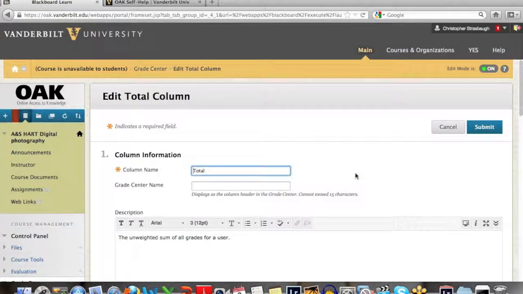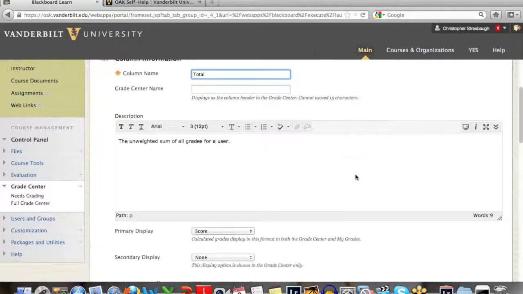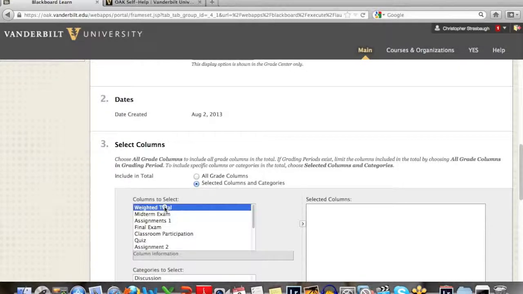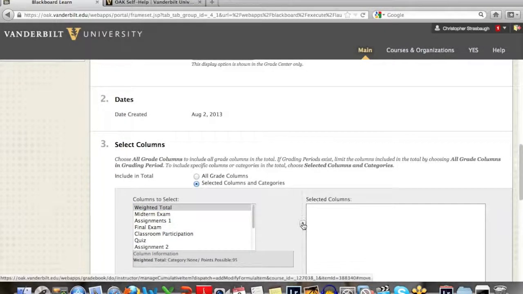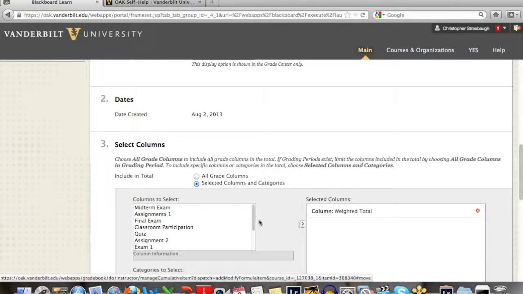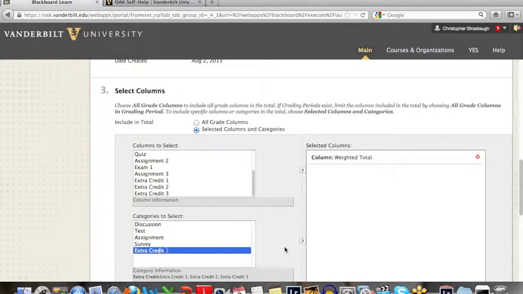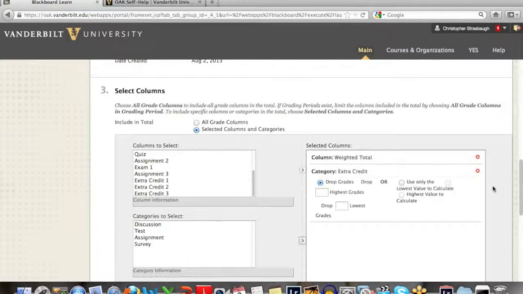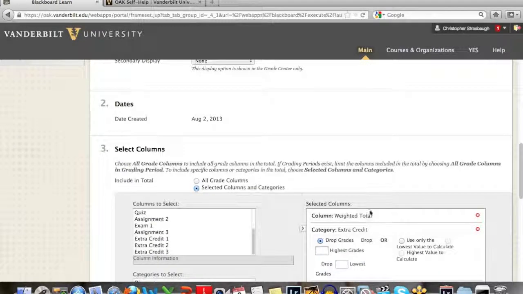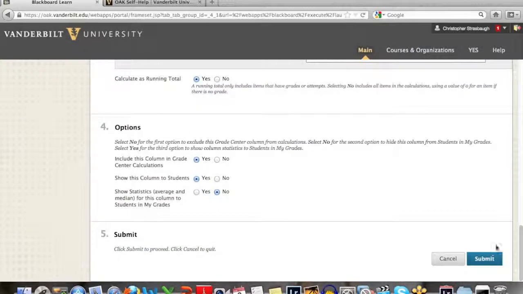So instead of doing a weighted total that is doing a lot of math to deal with the various percentage points that you're giving to the exam and the various weightings, we want to just take what is already done in the weighted column. So our weighted total, we're going to bring over because it's reflected then as a point score out of 100. And then we are going to just either add one at a time the extra credits, or we can just add the categories to select. Now, because we are doing it as a score, and these all have specific point scores as well, we can go ahead and click submit.